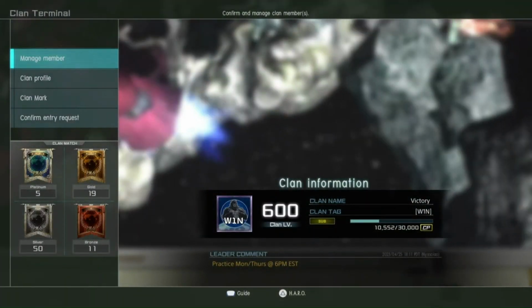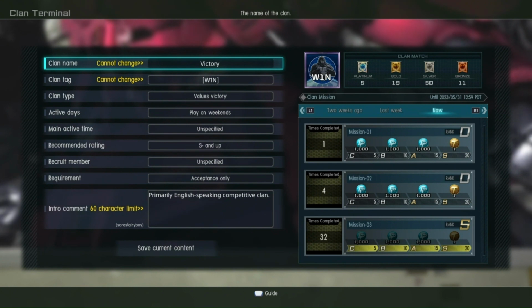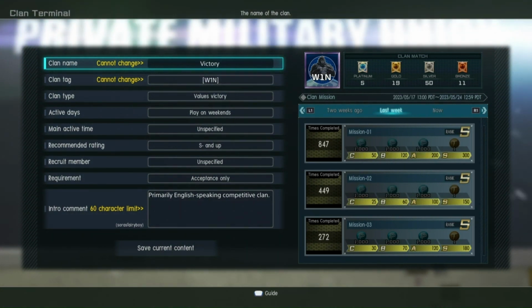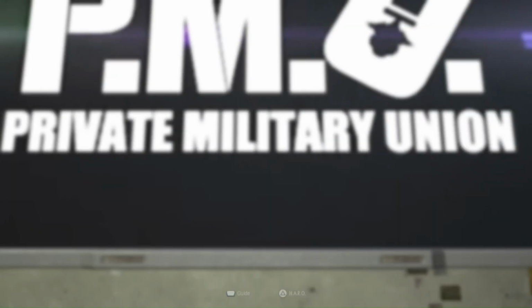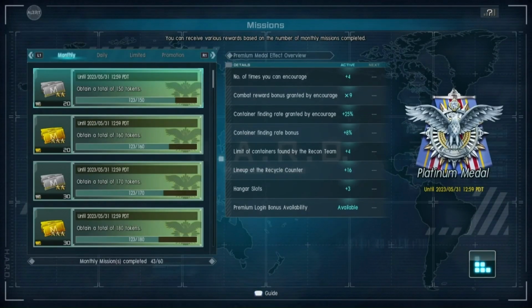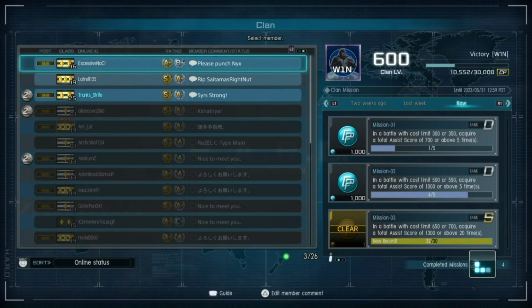This is the clan terminal where you can change the emblem of the clan, add or kick players, view the list of players, and how many missions clanmates have completed. If we open up the Haro menu, you can see the requirements for clan missions and how many you've completed. These reset weekly on the day of the mobile suit banner change.